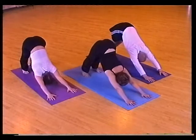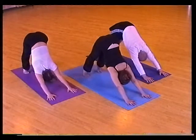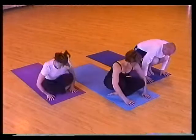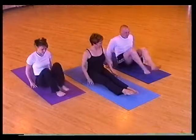You're going to come up onto the balls of the feet now and take your weight forward and jump into a cross-leg position. Now, obviously, if you can't do this, it doesn't matter. Just place yourself in a cross-leg position. Good. And stretch your legs out. Now get comfy on the mat.